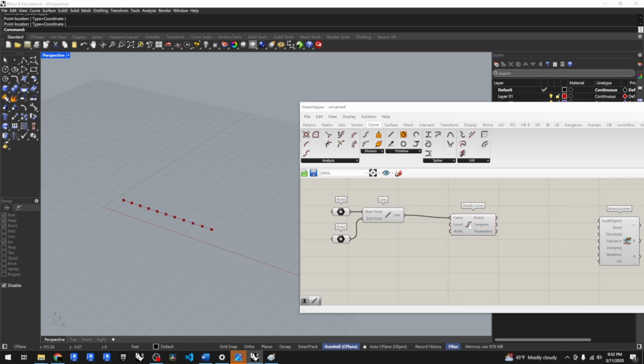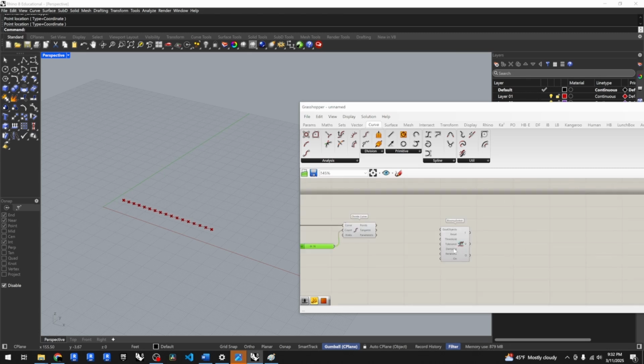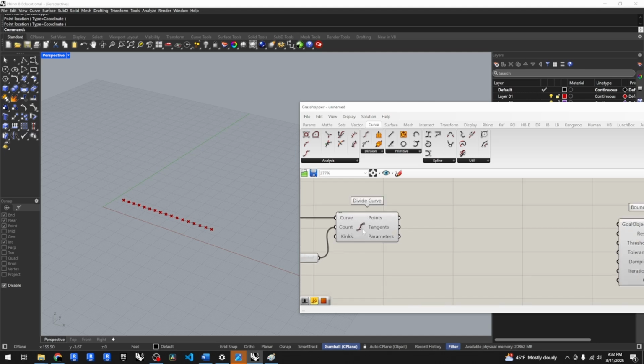And this will allow us to break our curve up into a series of points. And if we wanted to, we could change this count number. Maybe we'll do that right now. I'm just going to type in the number 12 by double-clicking, typing a number, and it will automatically give me a number slider. And so now I can change the number of points within my curve, or the number of flexible parts within my curve. And the next thing I want to do is get the segments.